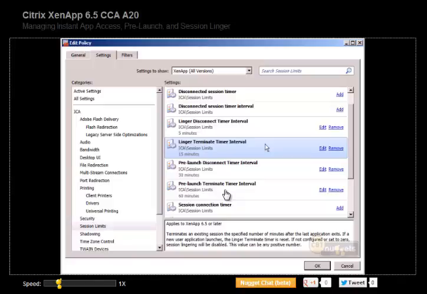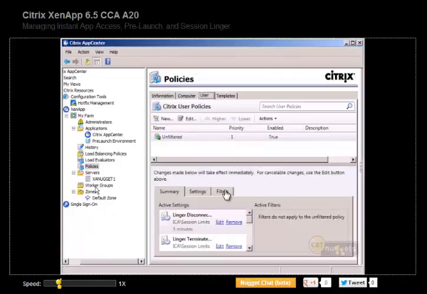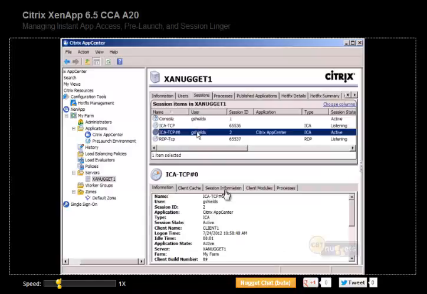These are really what you have to be aware of. You configure these 4, and you give them a certain number of minutes. You'll want to make the disconnect number of minutes somewhat smaller than the terminate number of minutes. And there you go. The sessions will now linger and pre-launch for your users. Again, be careful here, because when you do that, your number of licenses will decrease by 1 for every one of those users that's configured. And this is set for the user, so when you set this to domain users, every single user is automatically going to consume a license the very moment they log in. So be aware of that.